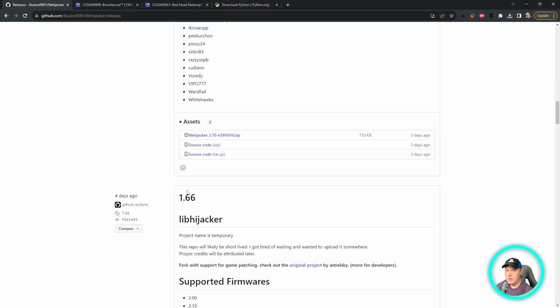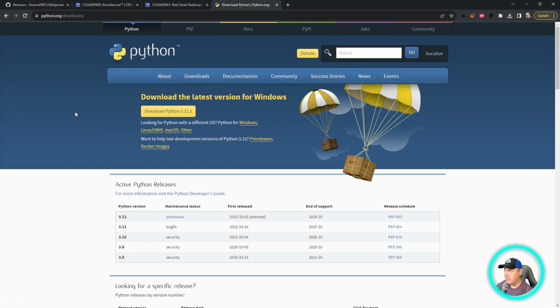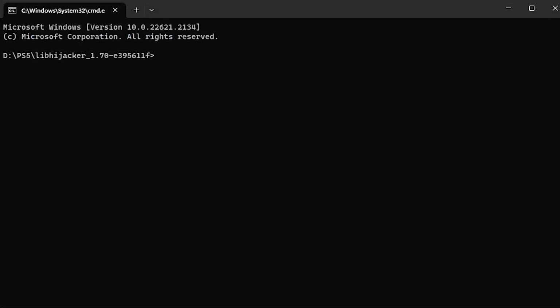Now, you will need to go ahead and download Python. So you can just simply go to python.org, go to downloads, and then just download the very latest version. Once you get the latest version installed, then you'll be ready to continue. Okay, so once you've downloaded and extracted the zip file, you should have these files right here. Go ahead and come right up here and just type in the letters CMD and then press return, and you'll now have a command prompt where we can begin working.